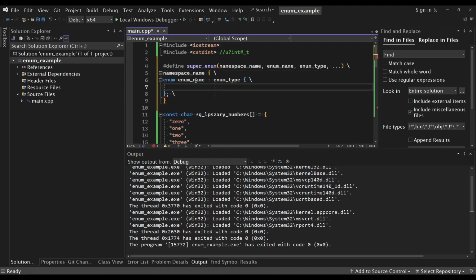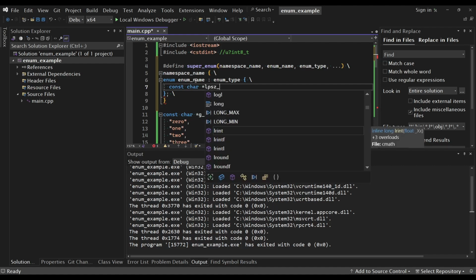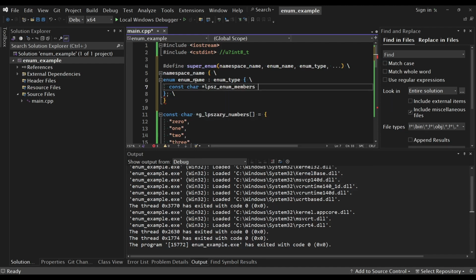Alright. Now let me think for a second. What I want to do here is I'm going to say const char star enum members. And I'm going to say this equals, in fact, I want to make this mutable like that.